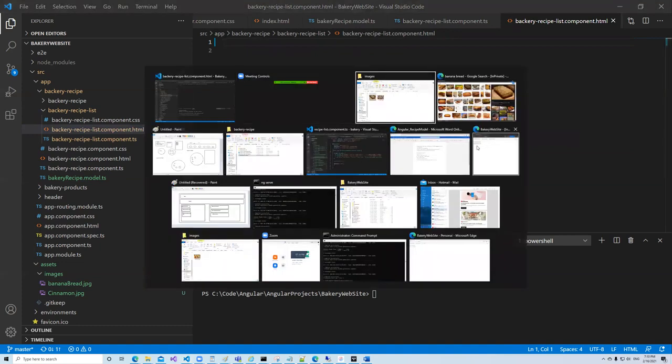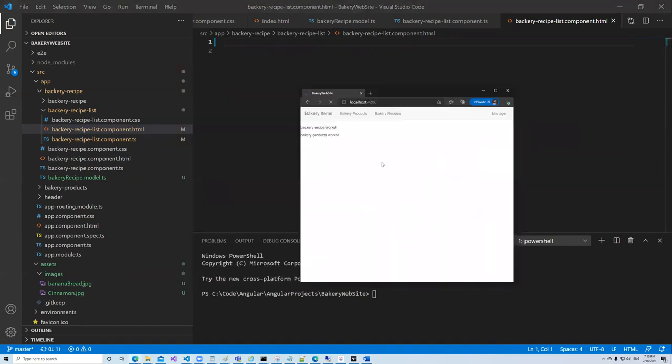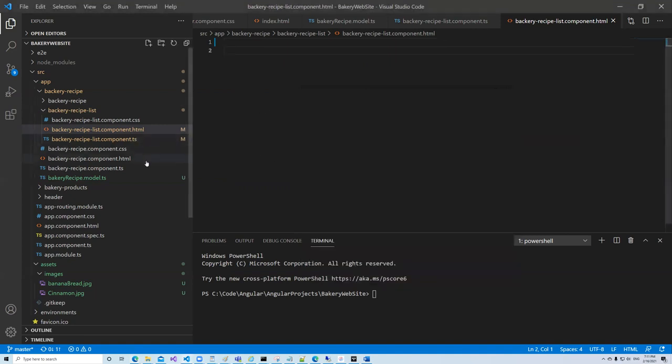So if I look at my web page right now, you see I don't have anything, right? I don't have any bakery items. I don't actually see the list down here, so we have to include that here.